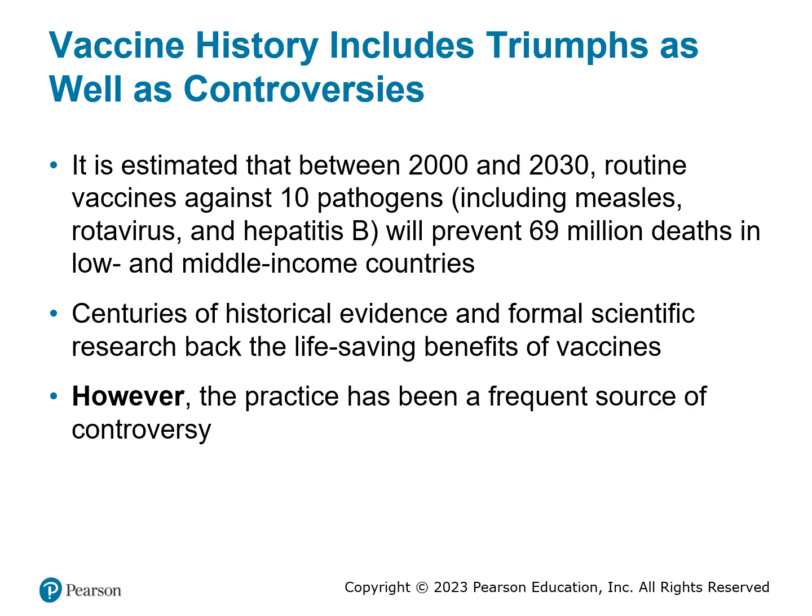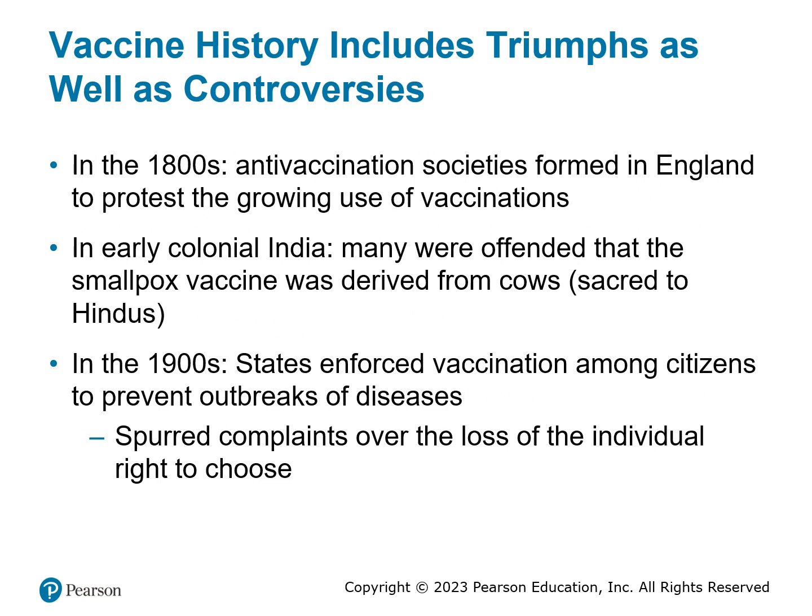But there has been a lot of controversy. The controversy is nothing new. You can see the earliest forms of vaccine controversy going back to the 1800s. We had anti-vax societies forming in England. In the 1900s, in the United States, some of the earliest opposition to vaccines was the idea that the United States was trying to force people to become vaccinated. And that goes against people's right to freedom or free will.